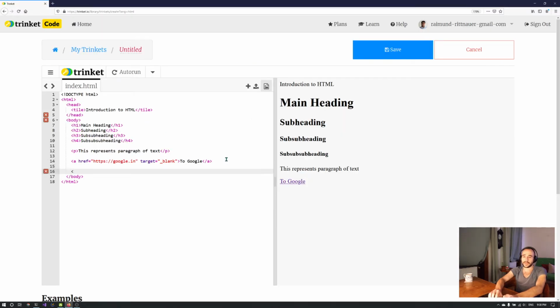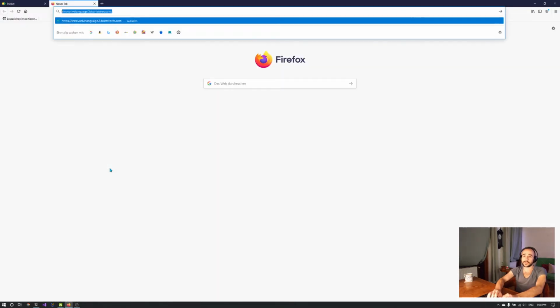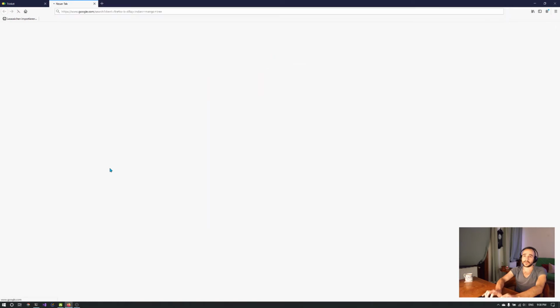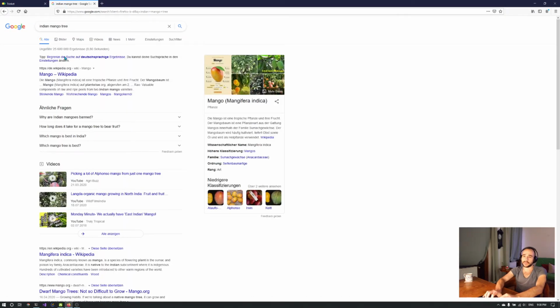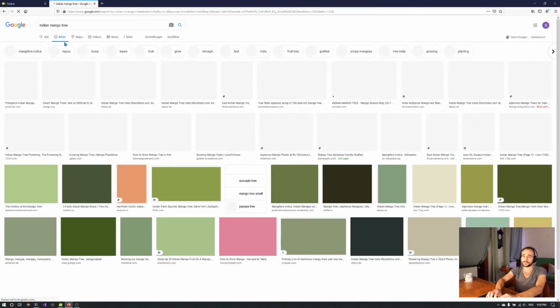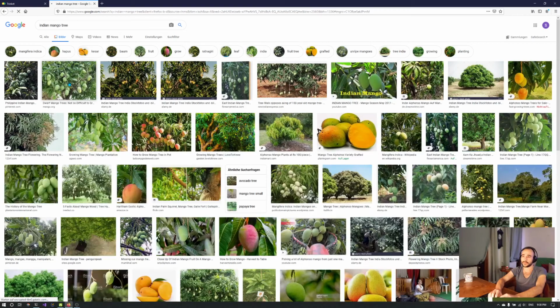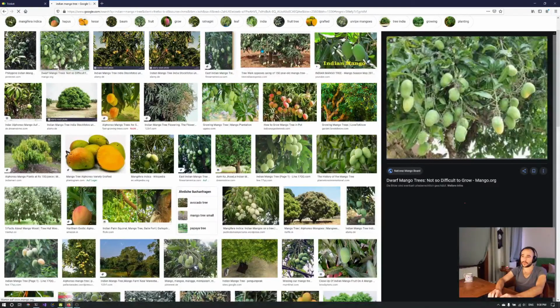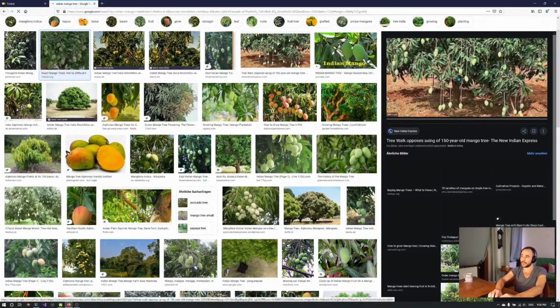Another important HTML tag would be the img tag for images, to embed images. There's also an important attribute. It's called src, for source, where we can specify the source of the image. We can either use an image which is already on the internet, like this one, this really nice tree here.